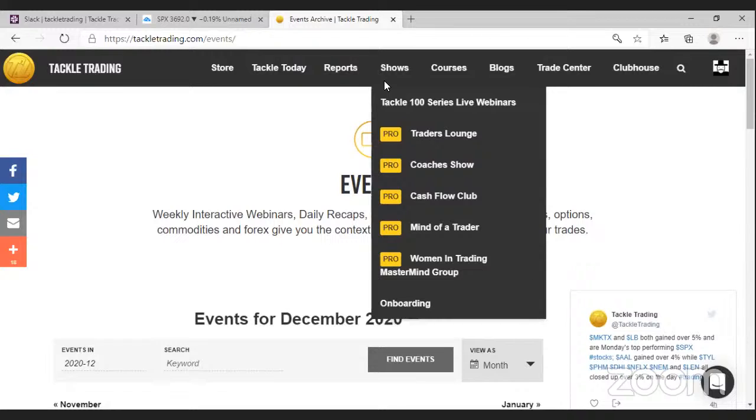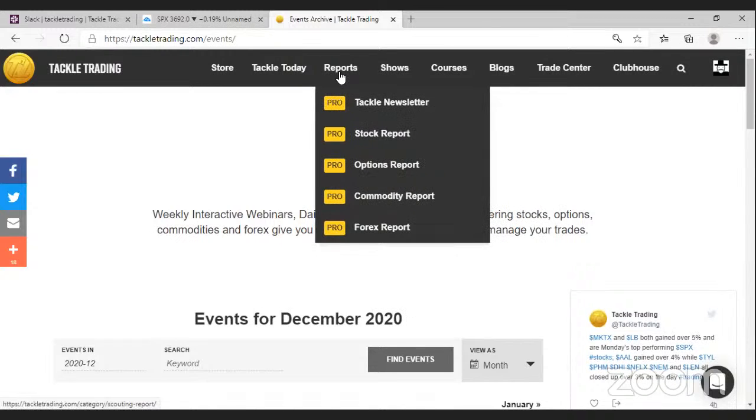Now let's talk about that third component, which is our weekend reports. What we're doing as coaches here on Friday after the market closes, we all get together in what we call our scouting report meeting. We talk markets, talk about how we're seeing and approaching the market going into the upcoming week, how we're seeing the different sectors, the different commodities, right? What are we liking, trade setups that we're eyeballing going into the upcoming week, and really just have a nice, long, and fun discussion on the market as we prep for next week.